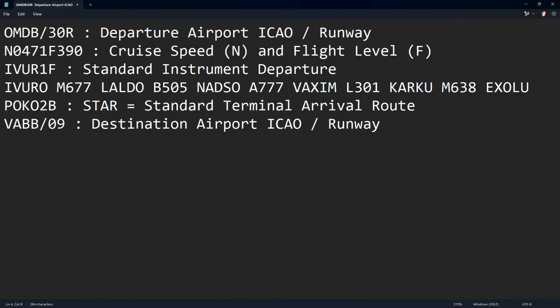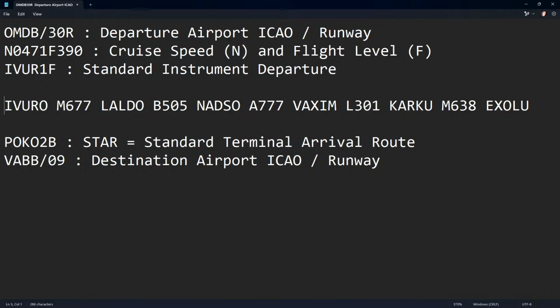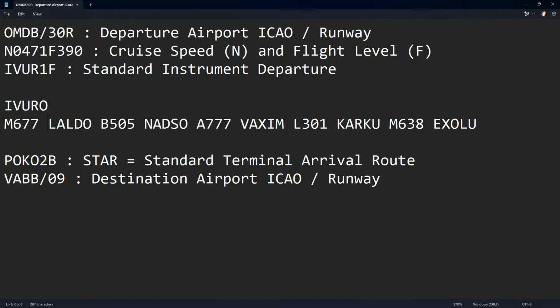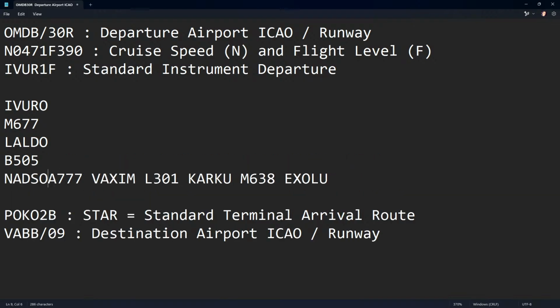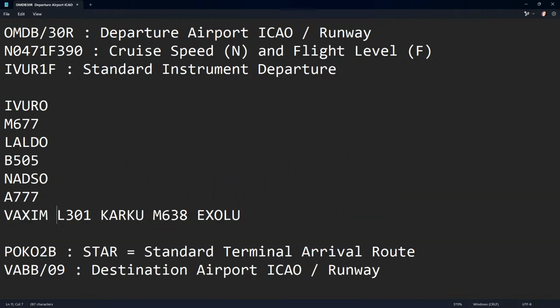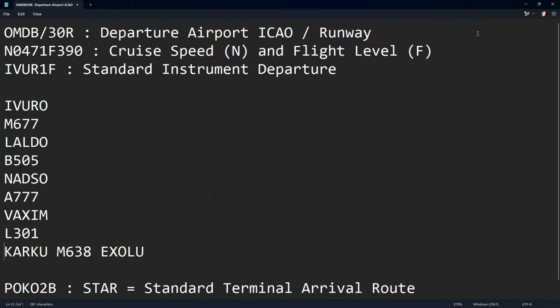But anyway, how do we know that that's the SID and that's the STAR? They've got letters and numbers in a jumbled up order. If you see any of these, let's just split the routing out. When you get airways in play, this becomes very, very obvious, and this one's a really easy one.